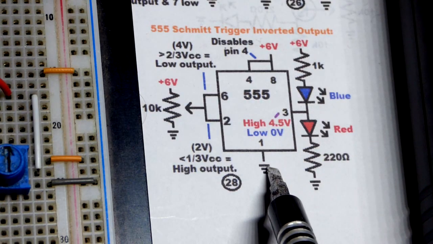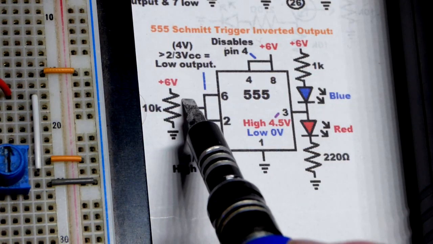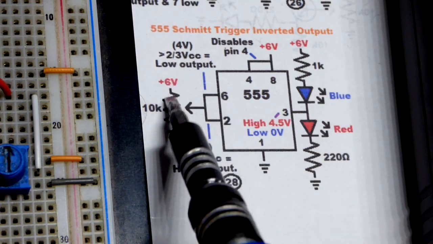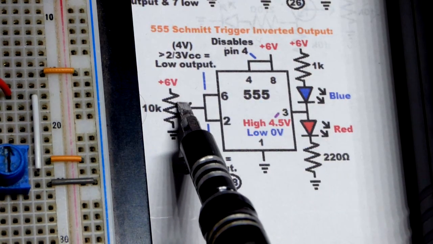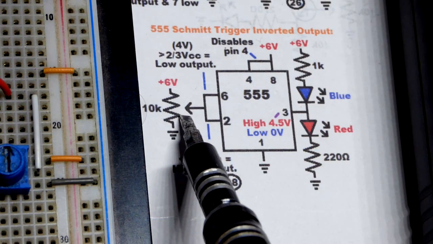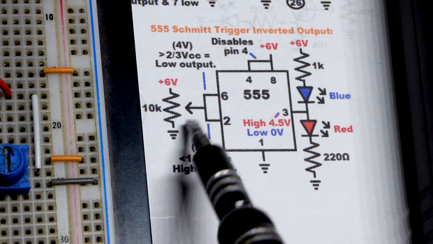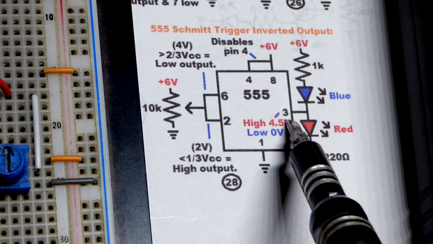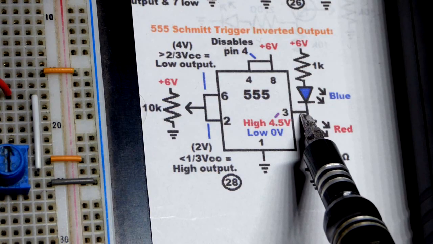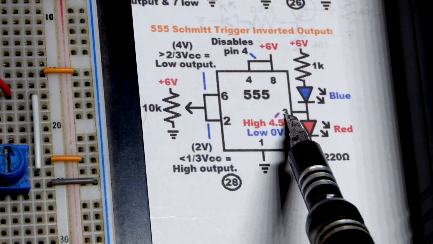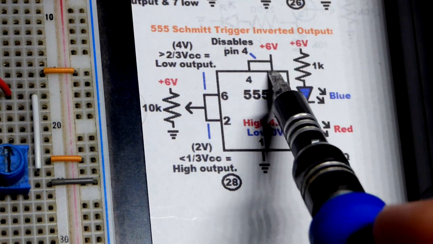But in any case, output's low. The blue LED lights up. Connects to ground really well. Blue LED's brighter, so I got a higher value resistor, 1,000-ohm resistor. That is when the trim pot gets above two-thirds or less, four volts in this case, since I'm using six volts at the supply. Just keep the math easy. And then if we lower it down to one-third or less, two volts or less right there, that will set the output high. So low input, high output. It doesn't connect to, in this case, six volts as well as it connects to ground. We got like some diodes that goes through transistors with diodes in them. And so you lose about a volt and a half.